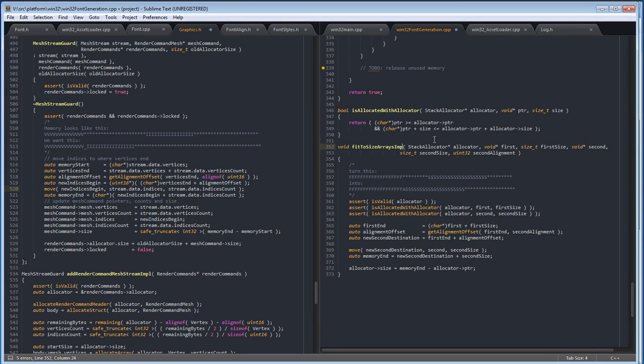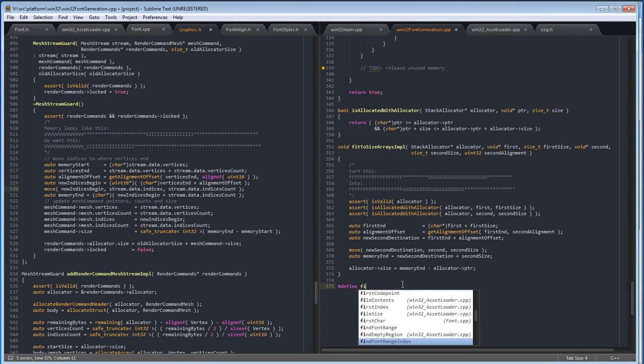Okay, now since this is pretty weird to use, we're gonna wrap it using a macro.